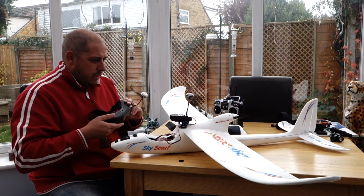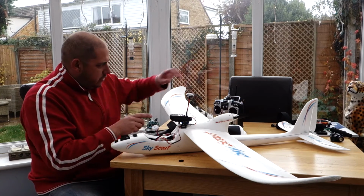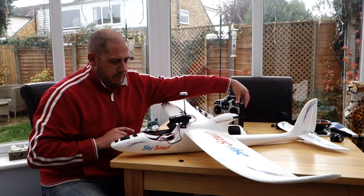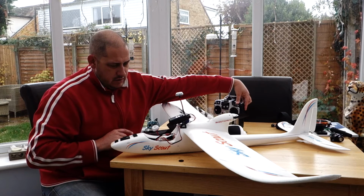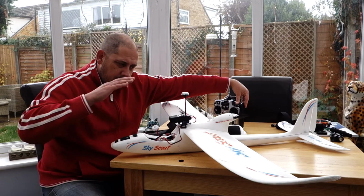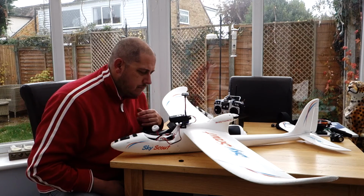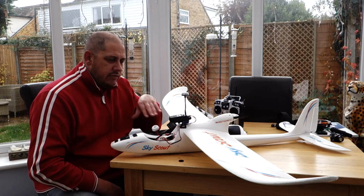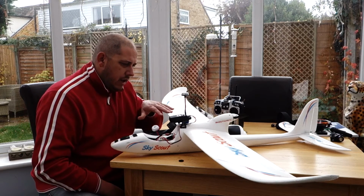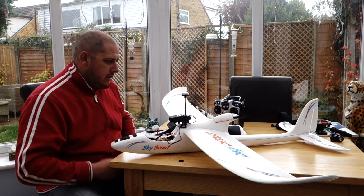Now, the thing about using the Mobius camera, and I'll just show you the range of movement for the camera. I've just got it on a slider, so I can move that up and down in little steps, and that works fine. I generally have it about there, so just slightly down, but then I can change the horizon, and that all works absolutely fine. So it's all powered up, that's ready to go, and I will see what the camera's seeing. If I want to record the flight, I just press the record button and that records it. So there's no separate cameras, there's nothing else. This is all I need, and I can go and do my FPV flight, and it's great.